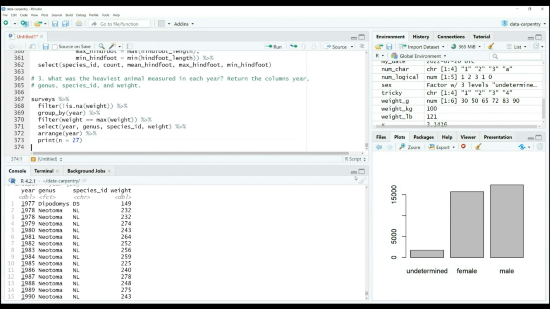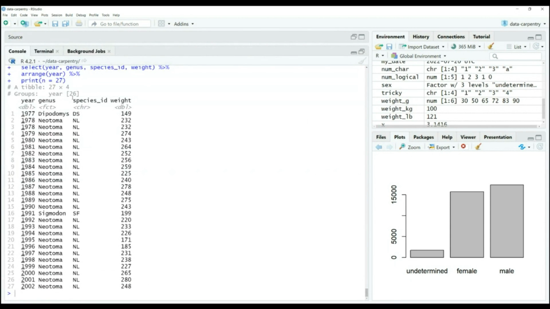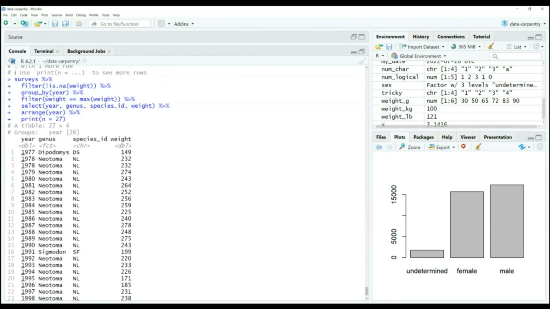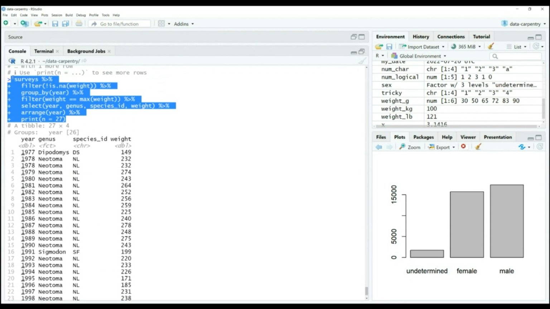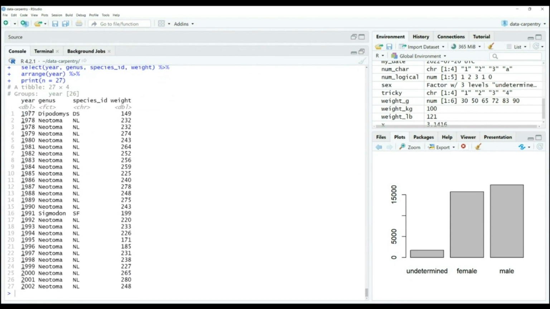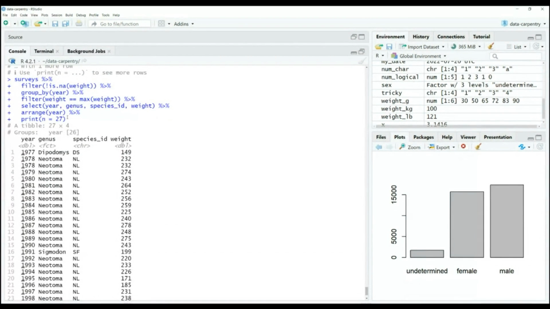Okay, I think I can make this bigger. So this is what I have executed. And I get sorted by year, genus, species ID, and the weight. This is one way of doing that.